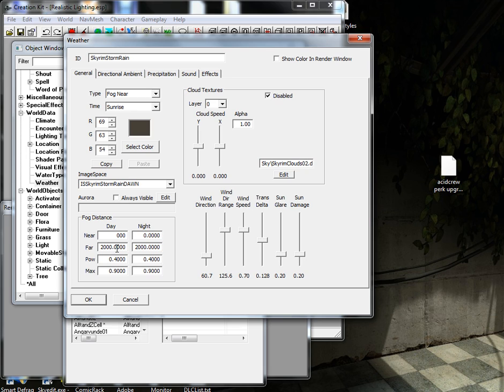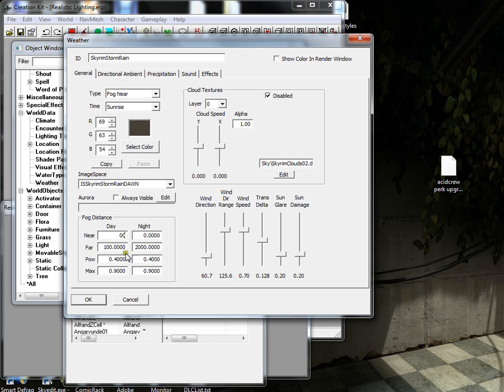And also, if you set this at a low value like 100, the fog is going to start right in front of you. But at least it'll be gradual up to there because of this. Near starts at 0. But if you put both of these at 100, it'll be a wall of fog right in front of you. That's kind of a cool little thing to see.